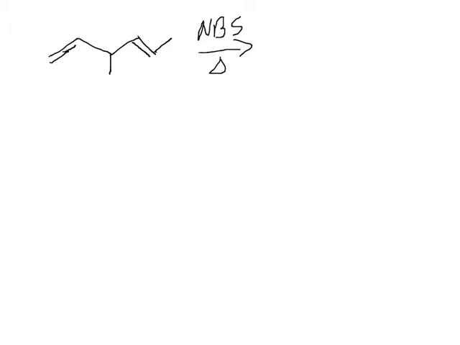That's at the allylic CHs, right? So now we look for the allylic CHs. So we know we're going to make radicals at the allylic CHs. So I'll spare you the mechanism part. For every type of allylic CH, we get a type of radical intermediate. So here we have 1 allylic CH. Here's 1, and here's another. There's 2 there, but they're all the same. So there's 2 types of allylic CHs, right? So that means we're at least going to form 2 types of products.